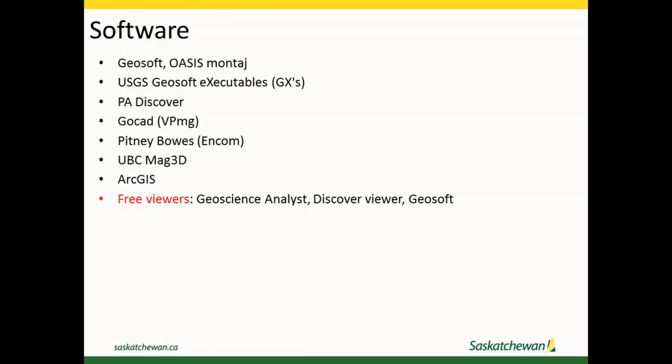There are several software packages that you can use to process your magnetic data. Geosoft is the most common software for processing magnetic data. USGS Geosoft executables are free extensions to Geosoft. You can download these from the USGS website and use these extensions to process the magnetic data. PA Discover, GoCad with its VPmg package to process magnetic data.